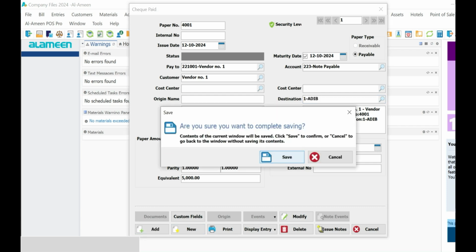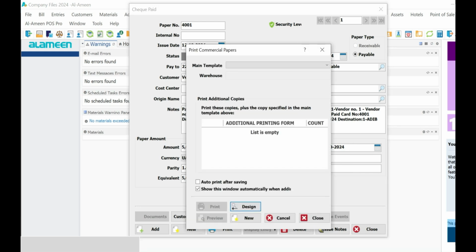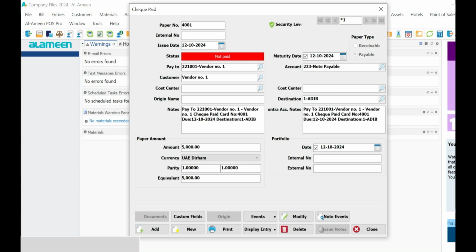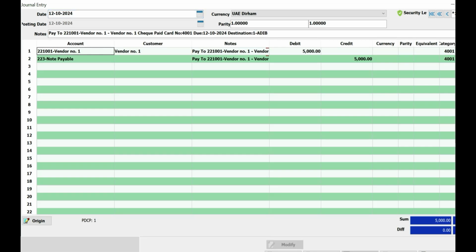After recording all this data, you must click on the Add button and then save. We will now notice after adding the check that the status of the check is not paid. It means that it was not paid from the bank account or in cash. Also, the accounting entry has been generated automatically.